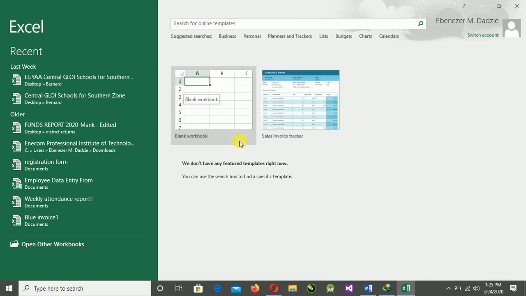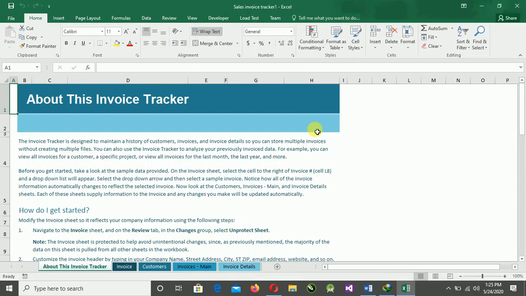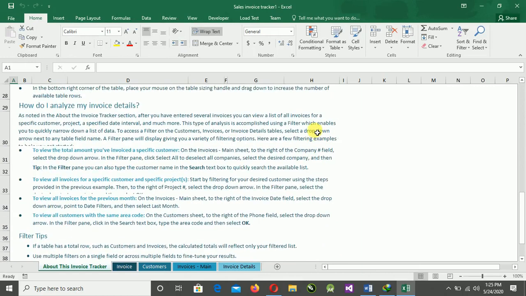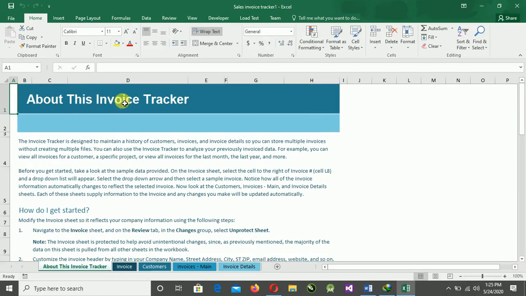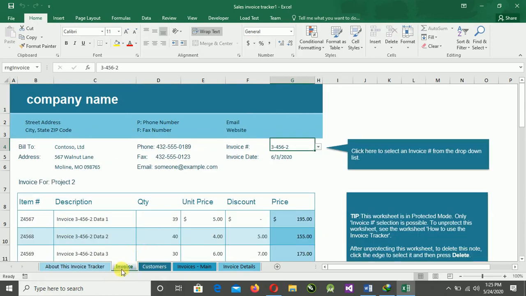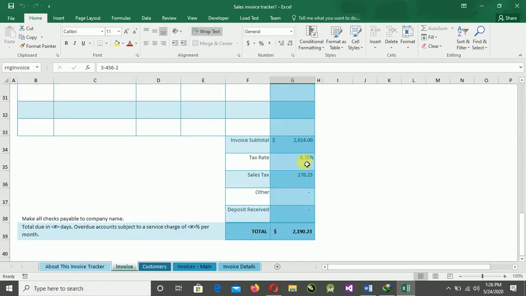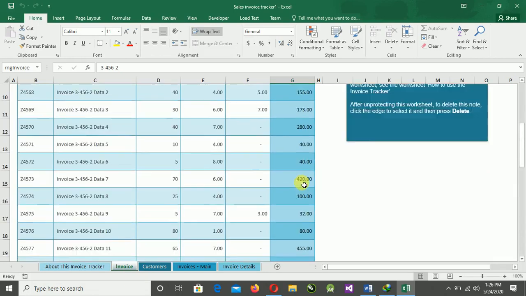So if I come here, you can see that I have the samples and other activities. I'll just click on this one, and it gives you the idea of what Excel is all about. So if I click on the Excel sample, I just have to open it to see what I can use it for. So these are the instructions about the invoice tracker. At the bottom here, I have buttons that I can use to do other activities. So if I click on the invoice, you can see that I have an invoice that has already been designed, which gives me access to do my calculations, deduct tax, and other functions. So you need to know all these things.